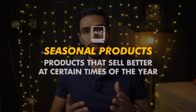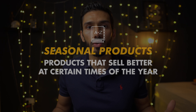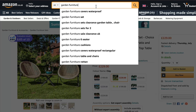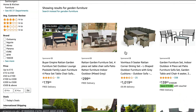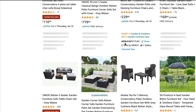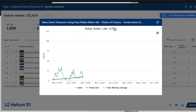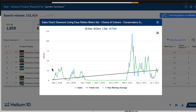I'll even make a separate video if I think it's important for more people to hear about the answer. So seasonal products — let's define them first. What do we mean by that? Well, basically in its simplest form, it's just products that sell better at certain times of the year. Let me use an easy example: garden furniture. Right now it's summer here in the UK, so garden furniture is doing very well — it's one of the most searched-for phrases on amazon.co.uk. However, in the winter time, you're not going to get massive sales of garden furniture, so it's regarded in general as a seasonal product.